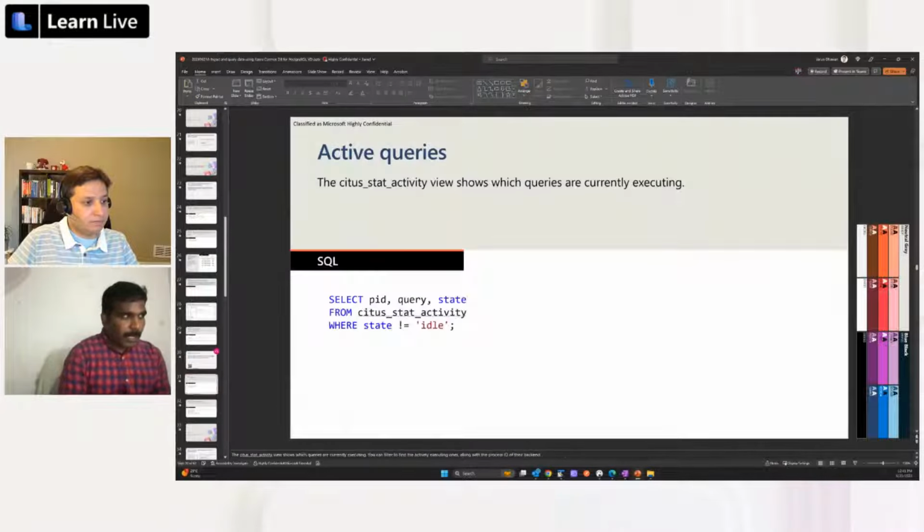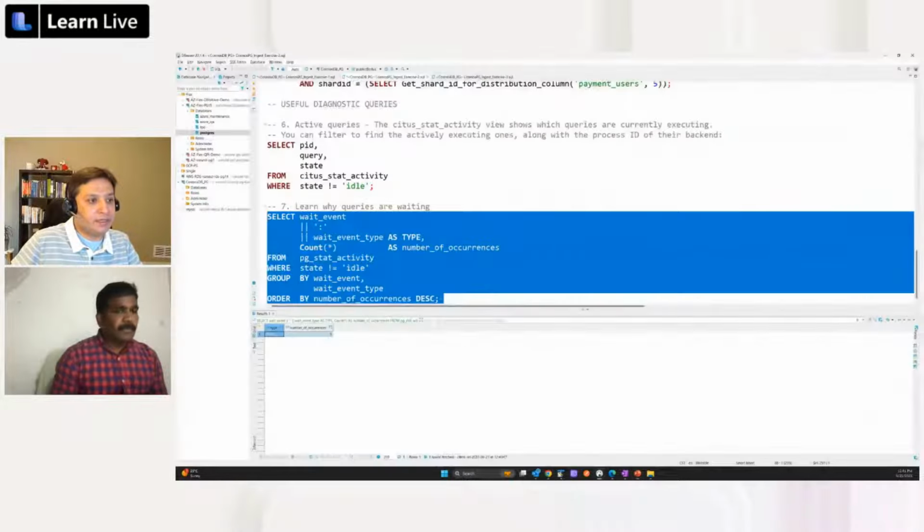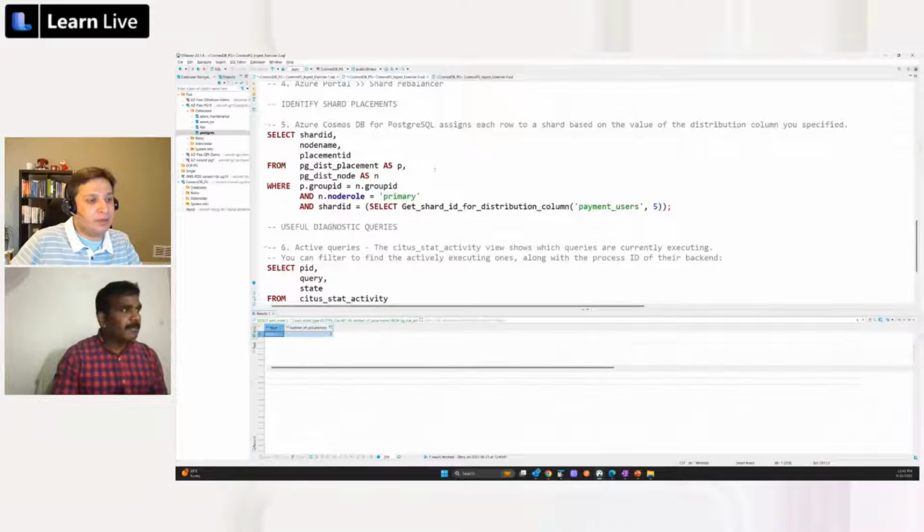Varun, can we use the waiting one, currently we see it for the idle state? Is there any way we can see it for the waiting one? Yeah, so right now currently nothing is waiting. Maybe I don't know.